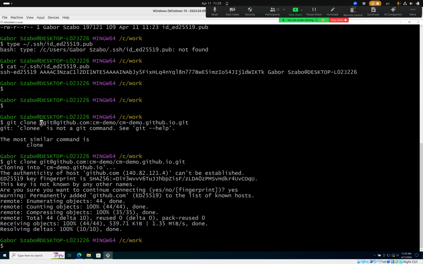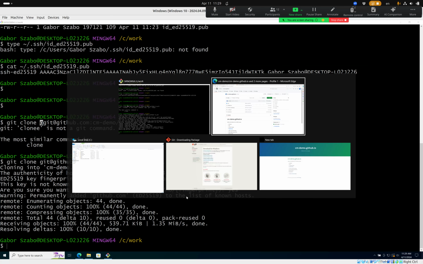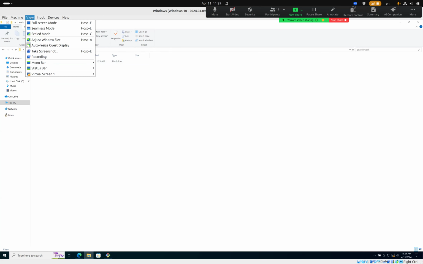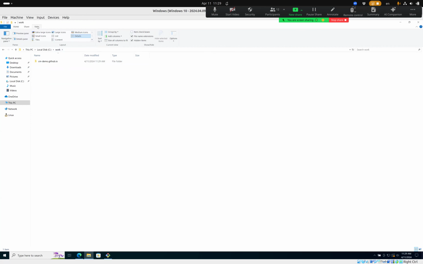Fine. I can go with my file explorer into the work folder. Now I have this folder. So it created a folder. Let me try to enlarge the font. Sorry, I don't know how to enlarge the font here.